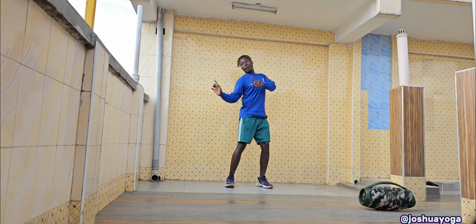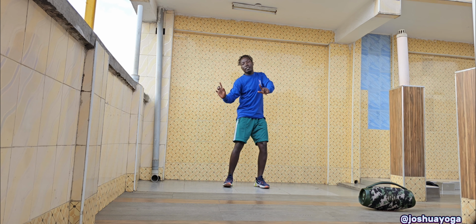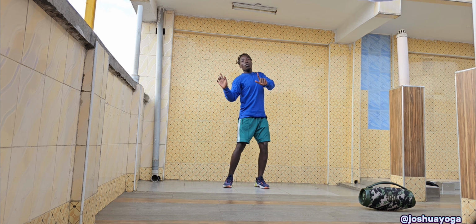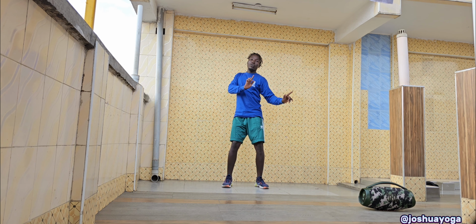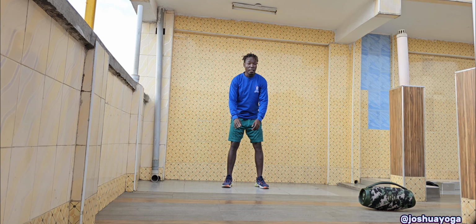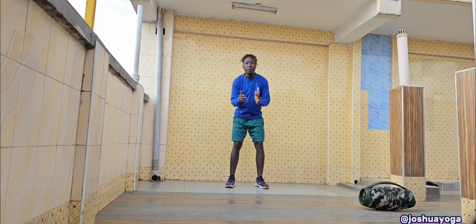1 and 2 and 3 and 4. So remember, you need to be opposite with your chest, with your hands. Tap, yeah, this is ta. It's a ta. So, one and two and three and four. Okay, nice. Let's try and take it from the top. Slowly by slowly. Five, six, seven, eight.